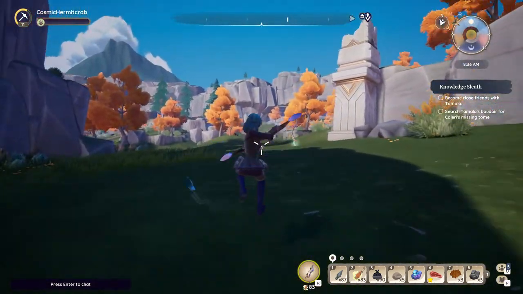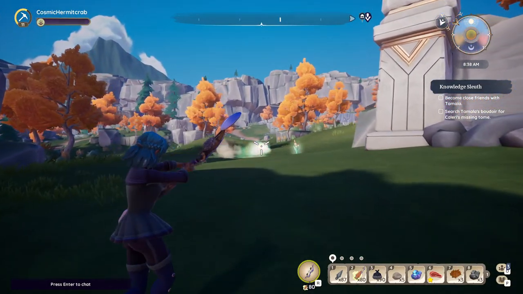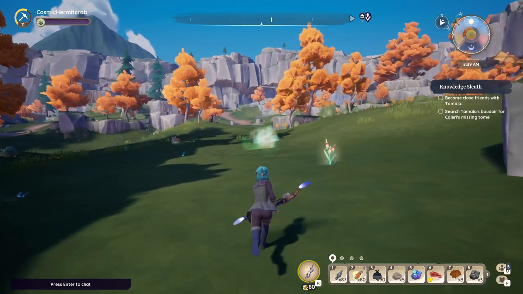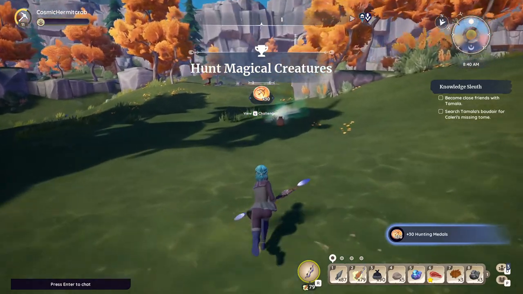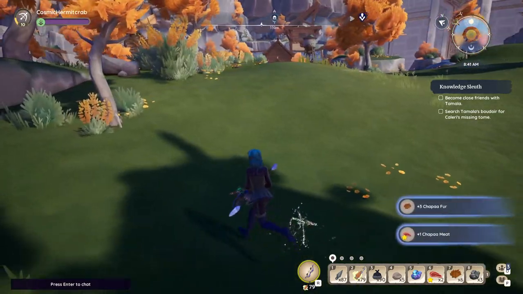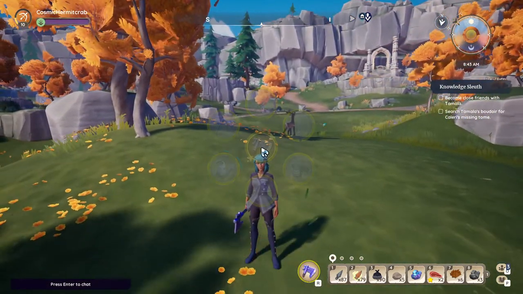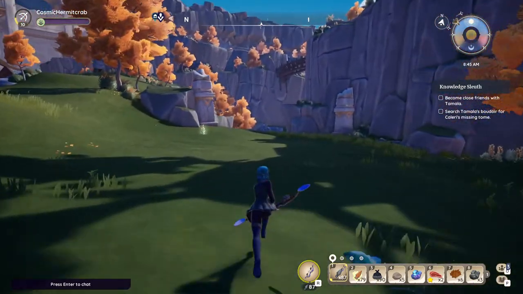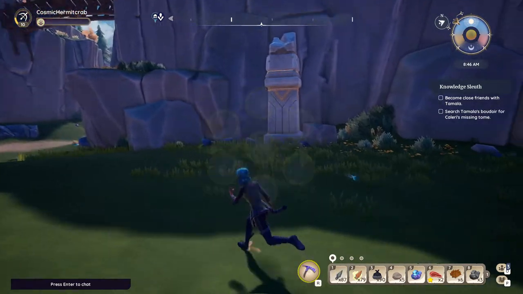Another one. It's hard to see after you hit the gas effect. Okay, still didn't give me the tail. Man, it's annoying. Well, at least I don't need to hunt that anymore. That's done. Now we need to do the mining.